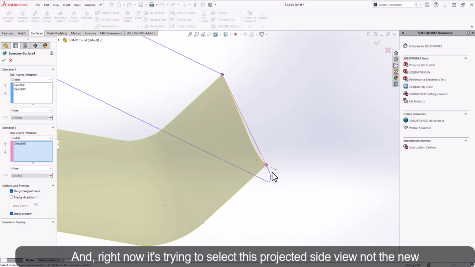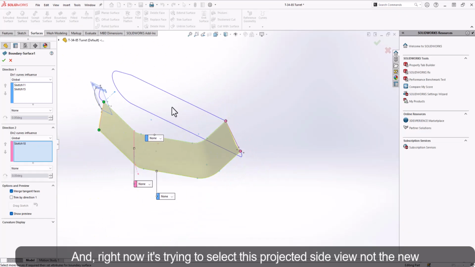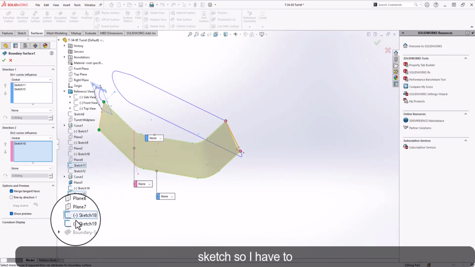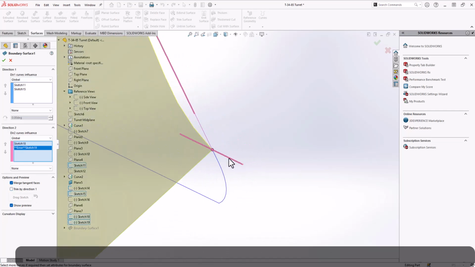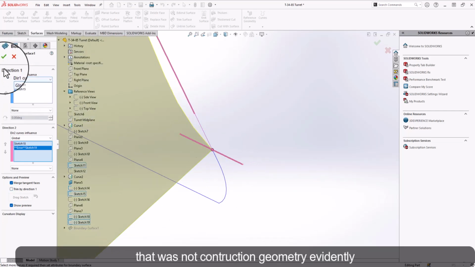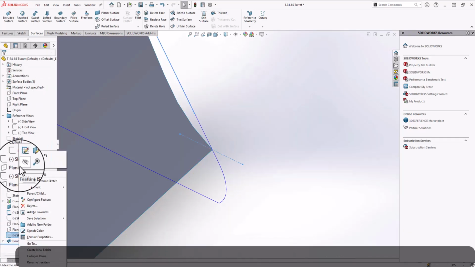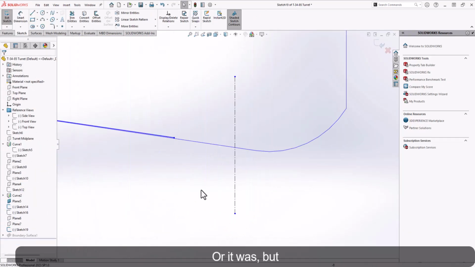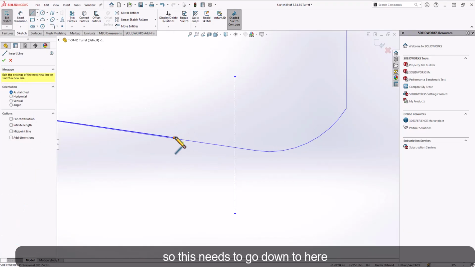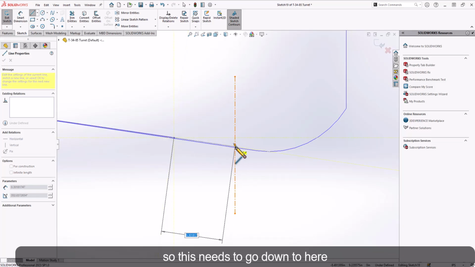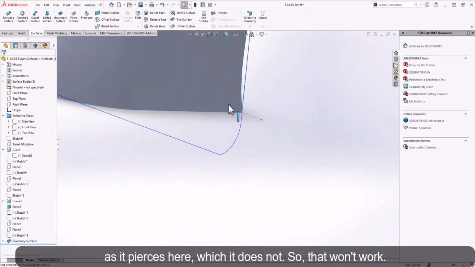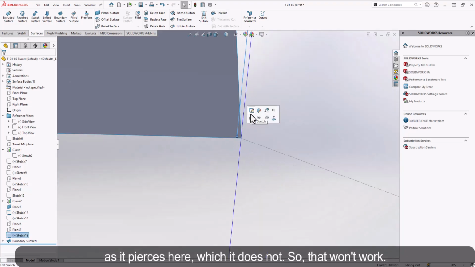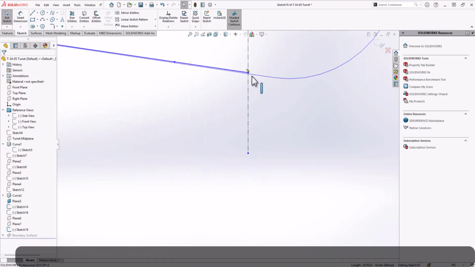Right now it's trying to select this projected side view, not the new sketch. So I have to go into the feature tree and select the new sketch. That wasn't construction geometry, evidently. Or it was, but this doesn't extend all the way. So this needs to go down to here. And that should work, as long as it pierces here, which it does not, so that won't work.